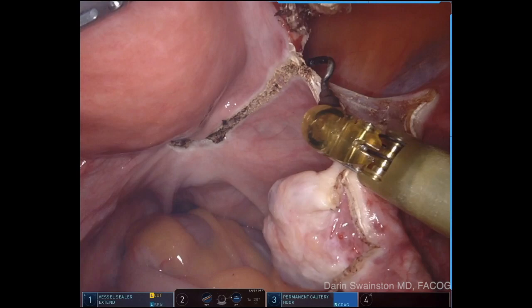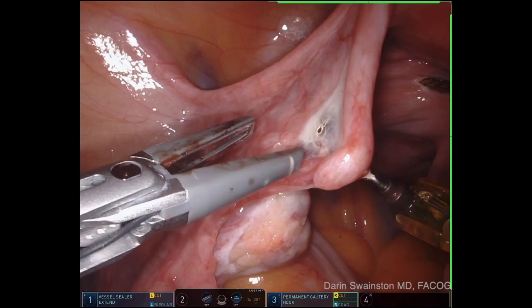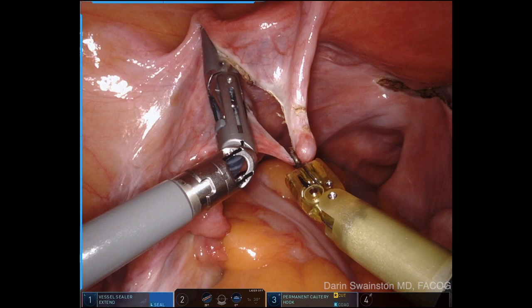This is another hysterectomy. Notice how I preserve that uterosacral ligament by going above it. The opposite side can now be done. Same technique: small avascular window with a hook, down and medial, up and lateral with the Vessel Sealer Extend. This is a really good example of that up and lateral direction. See how it's lifting away from the ureter and away from the uterus.